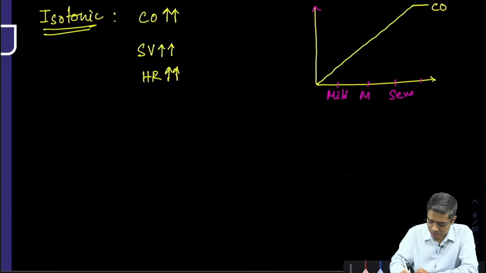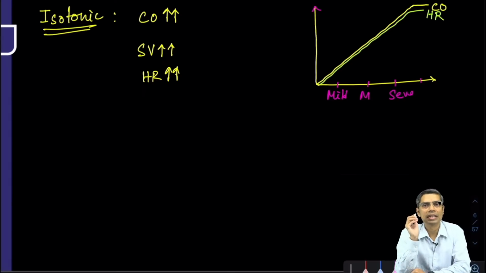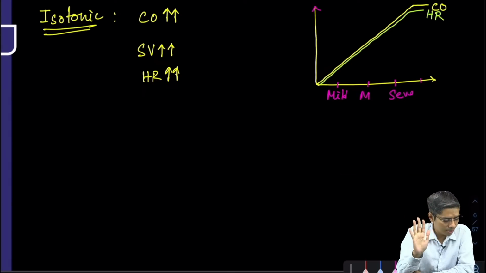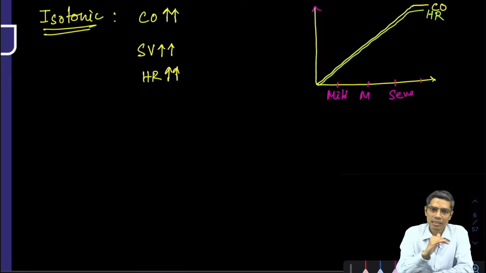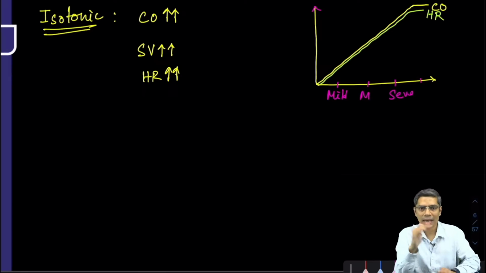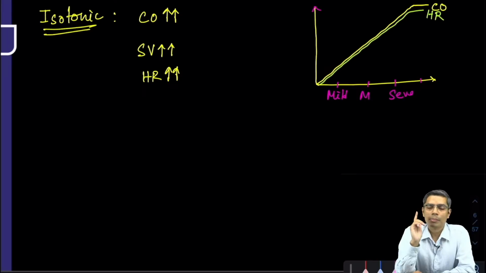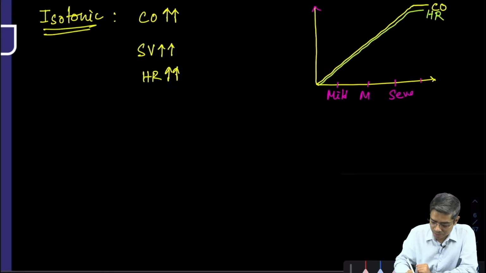If you look at the heart rate, it also increases in parallel to the cardiac output up to a maximum limit. So, this is also the increment of heart rate. This is very simple: heart rate and cardiac output increase proportionally, in parallel, up to a peak point. But if you look at the stroke volume increment, then the curve is a little bit different. You have to look at this curve.